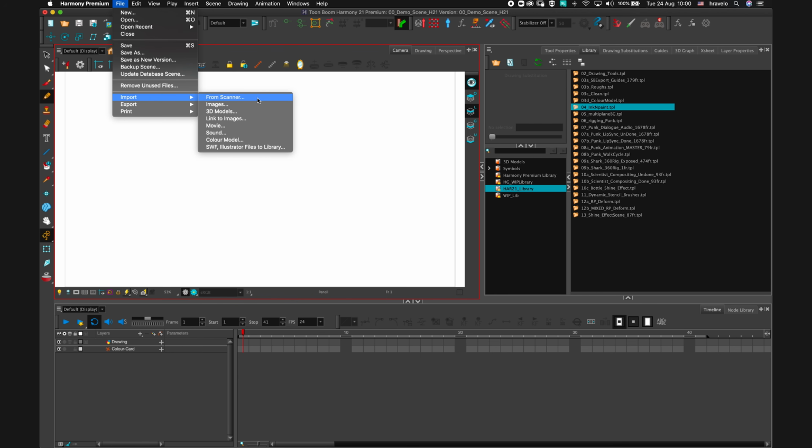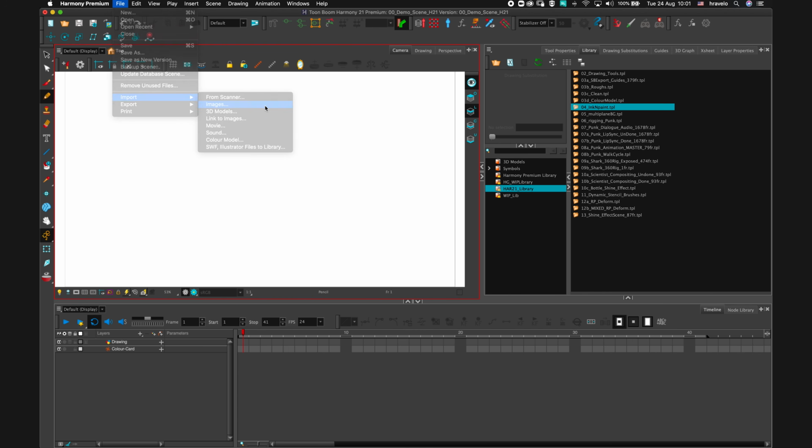If Toon Boom Harmony is connected to a local or network scanner, you can scan all your images at once and create a preference for all of the images that you scan at once. You can also import images of various formats, 3D models, movies, sounds, color models as we saw, as well as SWF or Illustrator files directly to your library.